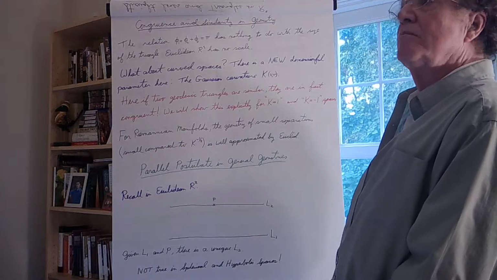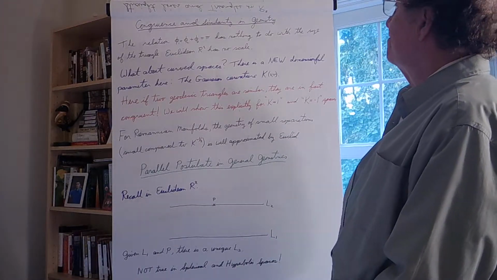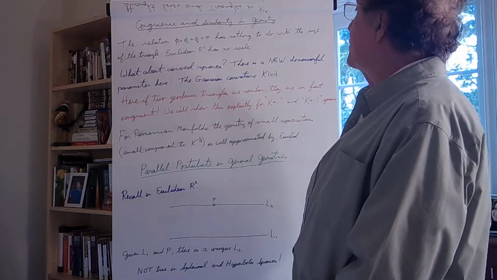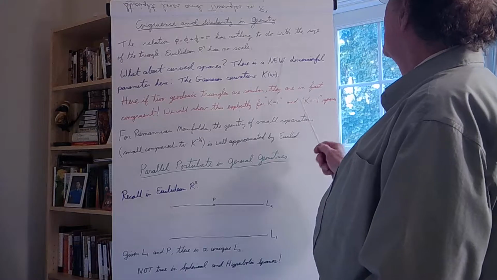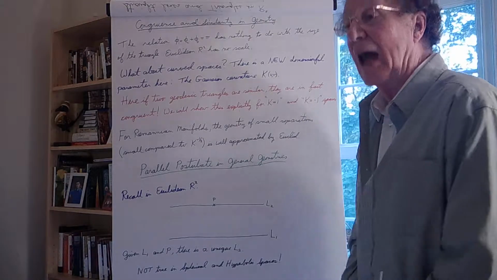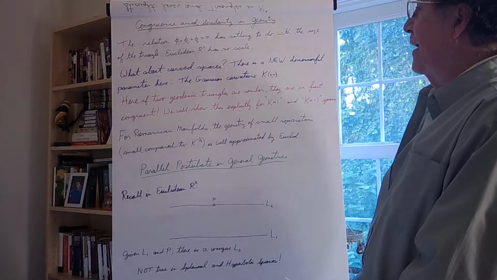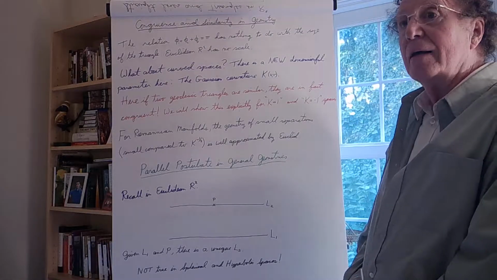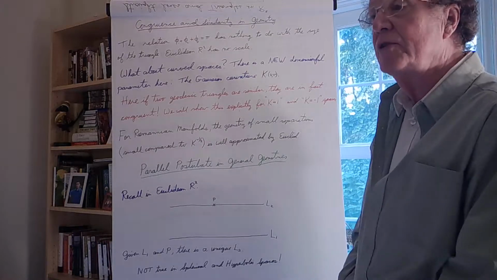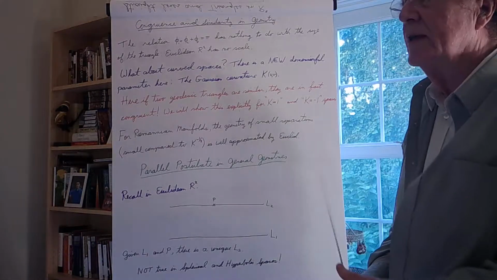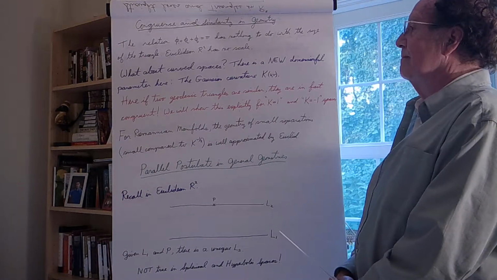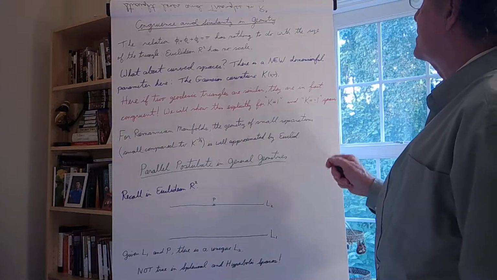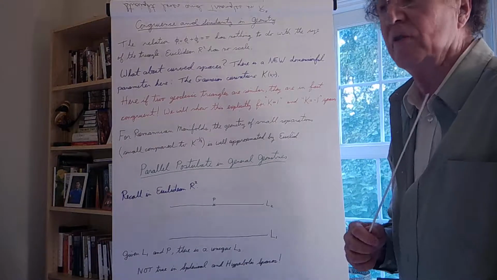Okay, but what about curved spaces? Okay, well, curved spaces are going to be different from flat spaces because there's going to be a new dimensional parameter here, and that's the Gaussian curvature. Okay, the Gaussian curvature. So there's an intrinsic scale in the surfaces which tells us the difference between short distances and long distances. We'll find that here, if two geodesic triangles are similar, then in fact they are congruent.